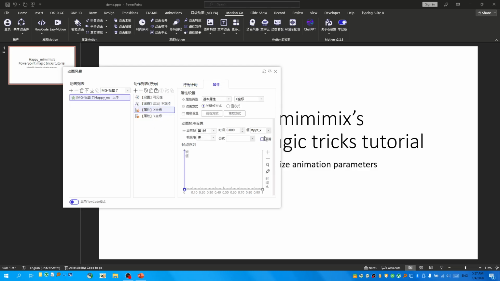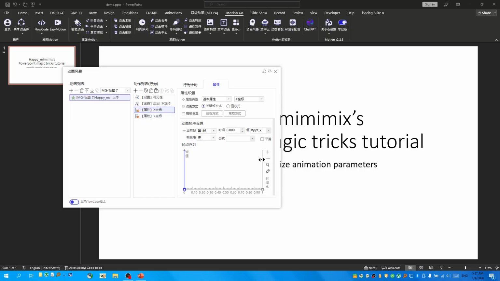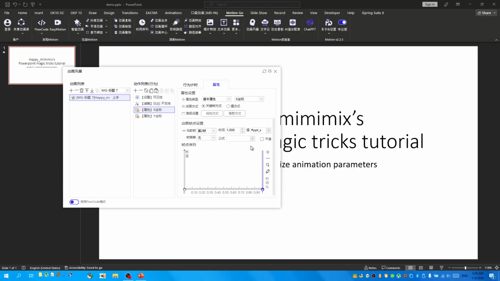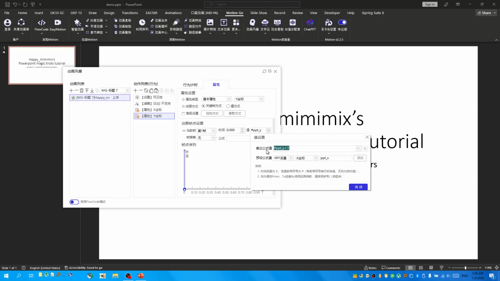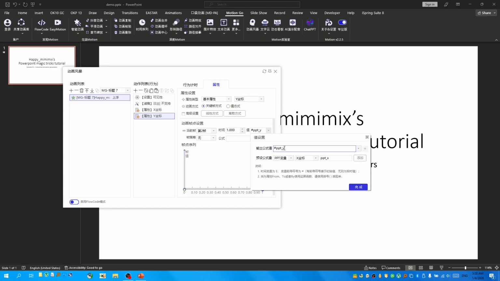Let's take a look at this. So we can see that the X coordinate change is from PPTX to PPTX, which in other words doesn't change at all. Now let's look at the Y coordinate. The Y coordinate changed from PPTY plus 0.1 to PPTY.